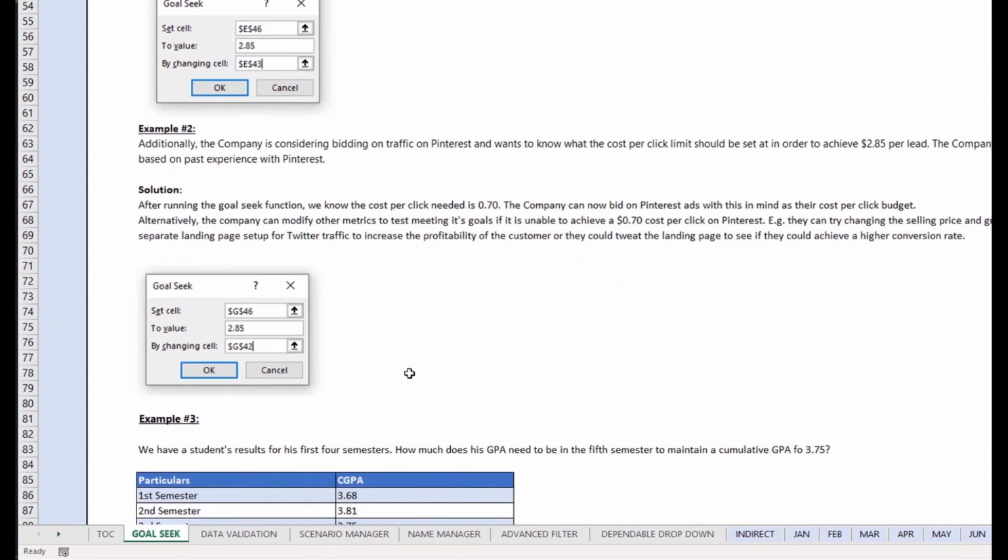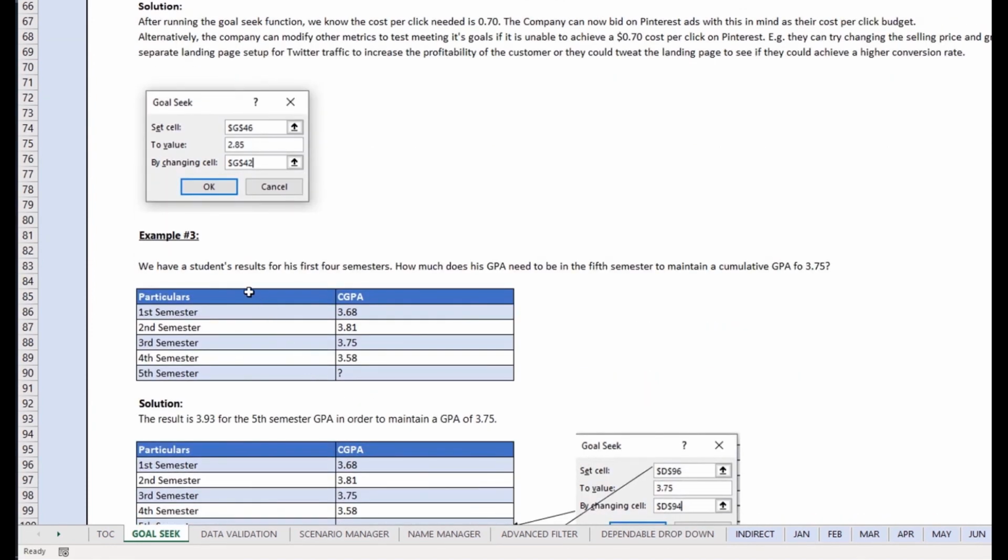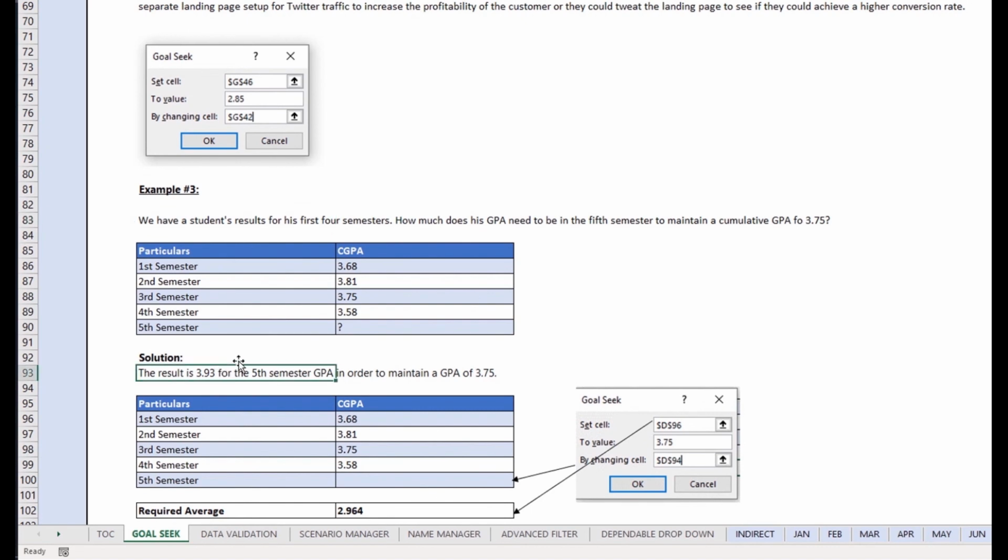Let's take a look at one more example here, example number 3. In this example, we have a student's results for his first 4 semesters here in this table. And we're wondering how much does his GPA need to be in the 5th semester in order to maintain a cumulative GPA of 3.75.